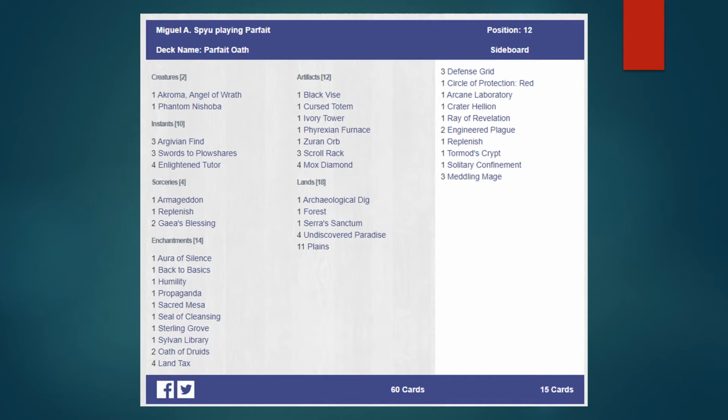We got the main deck Curse Totem, which we don't always see, and then the Black Vise main deck, which we don't always see, but is by no means unusual. So all this stuff is pretty standard for the Oath Parfait decks, so nothing too wonky here.